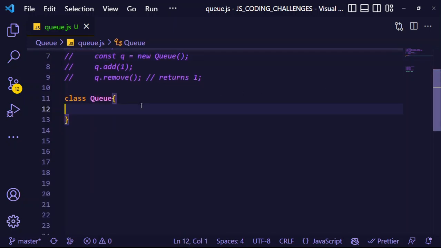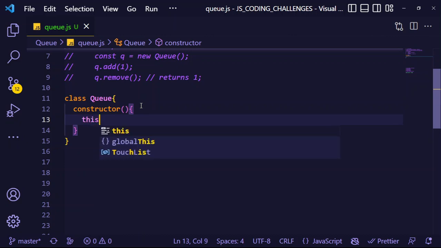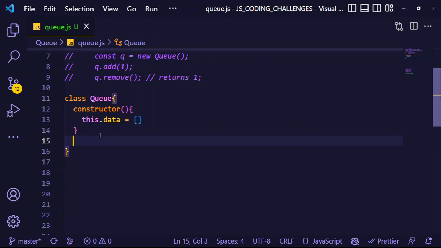Inside here I'm going to make initializations, and we're going to do that in the constructor function. Inside the constructor function, we're going to declare the data variable, and that variable is going to store our data in the form of an array. So we shall initialize it to an empty array. To add data to that variable, we're going to create a function called add. You can call it add record, and record is what you're adding to the data.